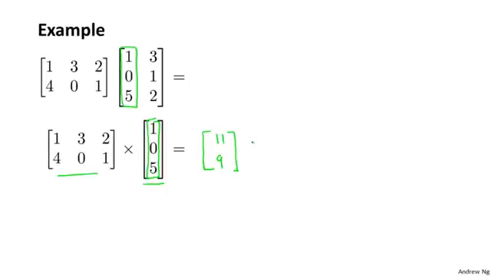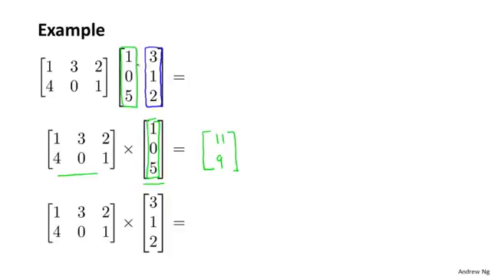And then the second thing I'm going to do is pull out the second column of the matrix on the right, and then take the matrix on the left and multiply it by that second column. Again, this is a matrix vector multiplication step, which you saw in the previous video, and if you multiply this matrix and this vector, you get 10, 14. By the way, if you want to practice your matrix vector multiplication, feel free to pause the video and check this product yourself.